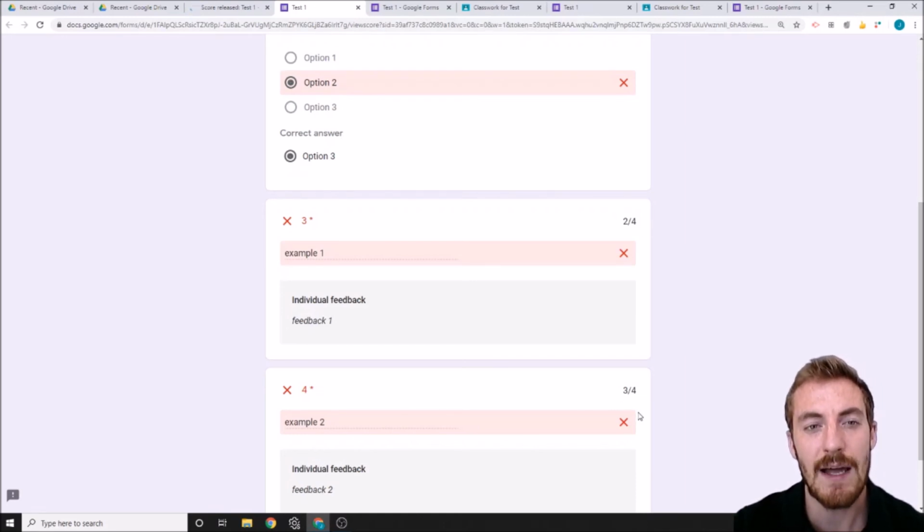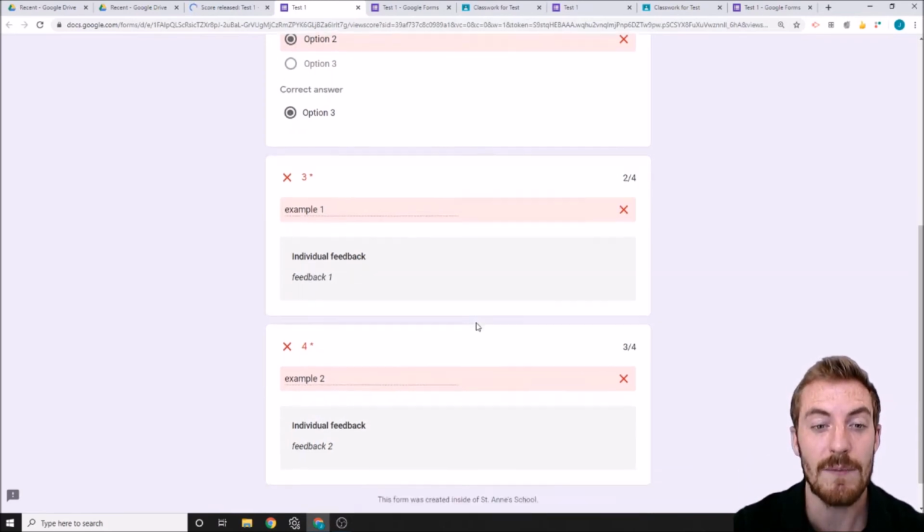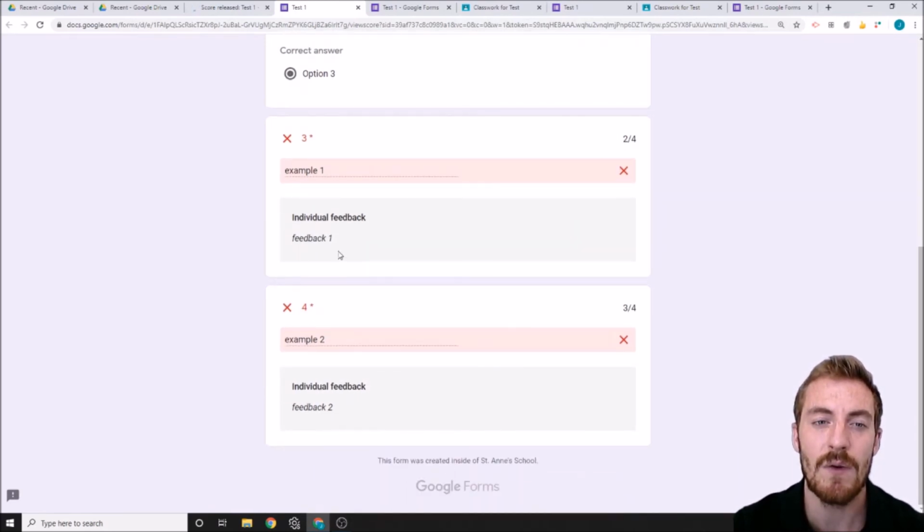And when this goes to Classroom, they'll see it this way, but you just need to tell them to ignore that this says that it's wrong and that this says that it's wrong. So this score is going to go back to Google Classroom in a second. But what's nice is, for those short answer questions, you can provide feedback if you click that option for manual review before you release it. So that's what the student would see.